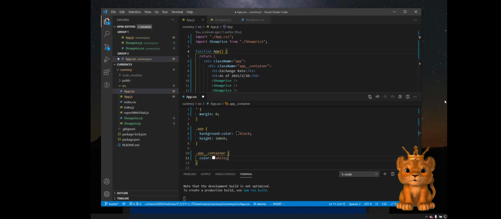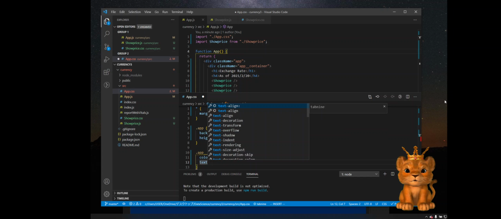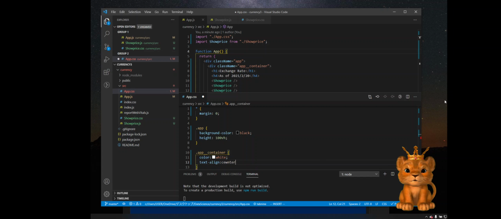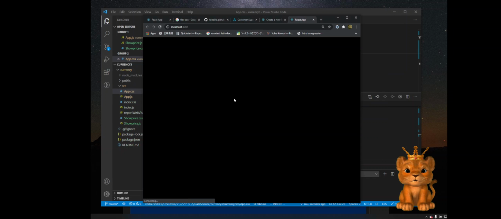Yes. And I want to align the text center, text-align center. By only these 2 lines of code, yes, it is centered.